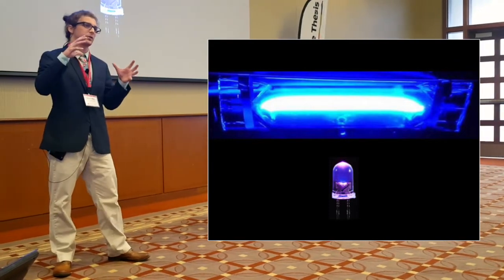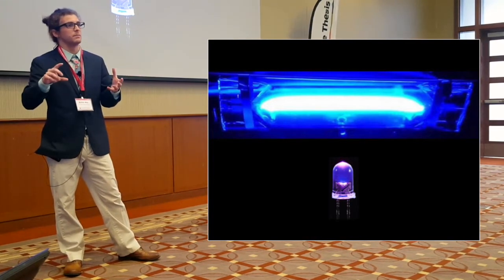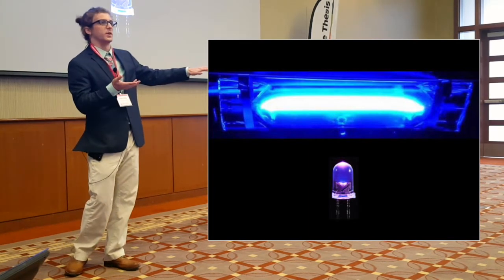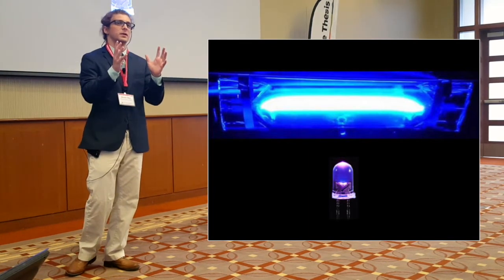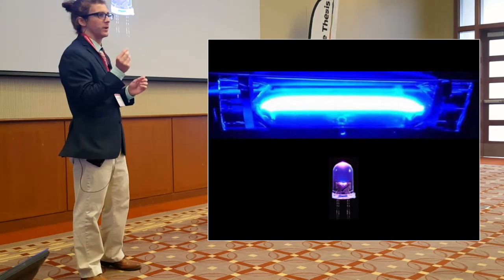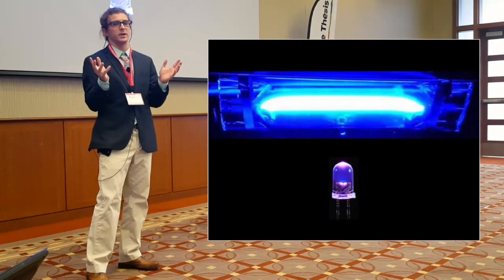I have a chamber that's under extremely high vacuum to keep out impurities, and then I spray paint atoms at a surface. But I do this with a twist. I don't make a thin film like spray paint. I grow a carpet of wires, nanowires, where the width is on the order of 1,000th the width of a human hair. And because these wires aren't touching each other, it allows me to do a few cool things.